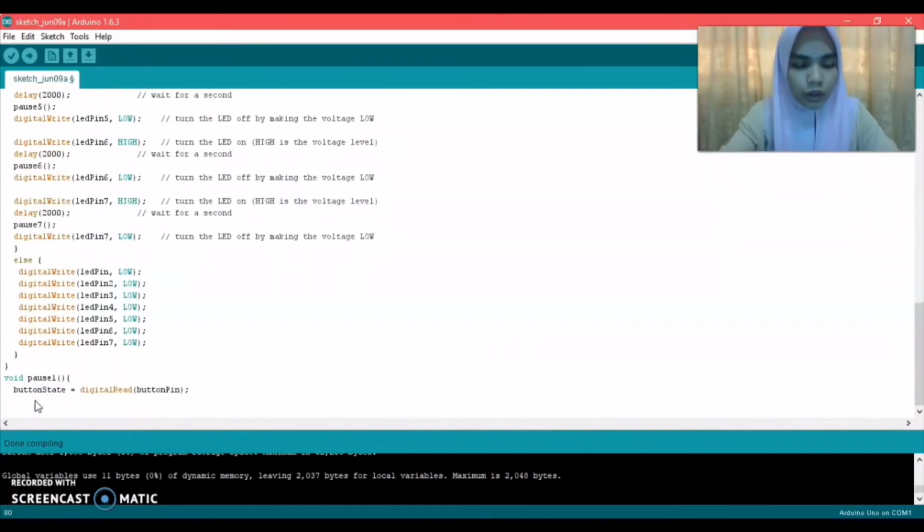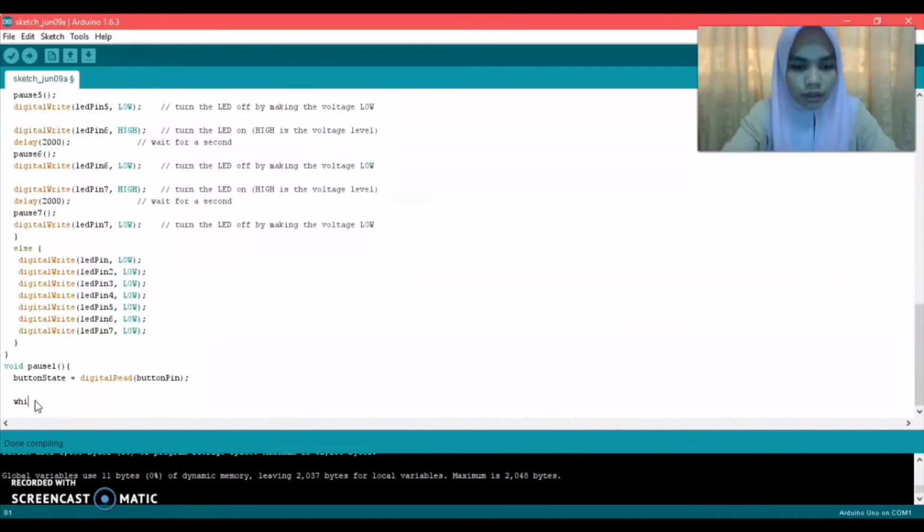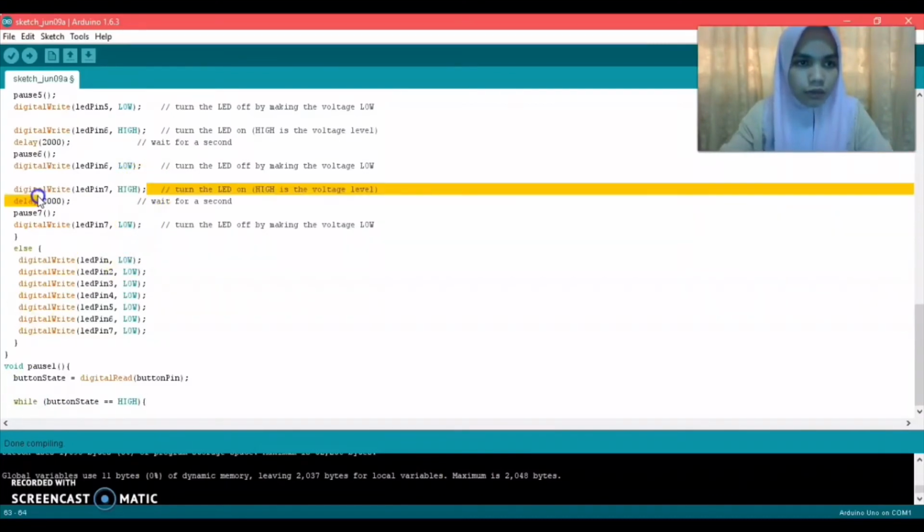Okay, so while button state is equal to high, the LED will become high.